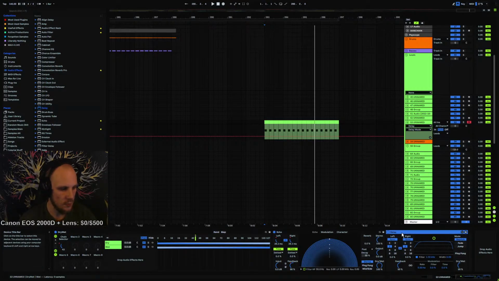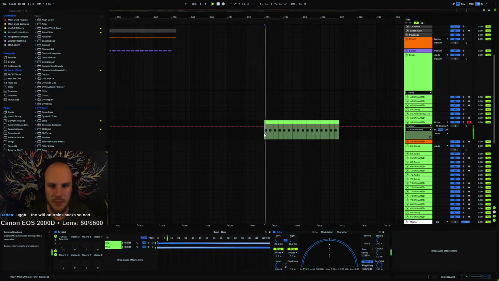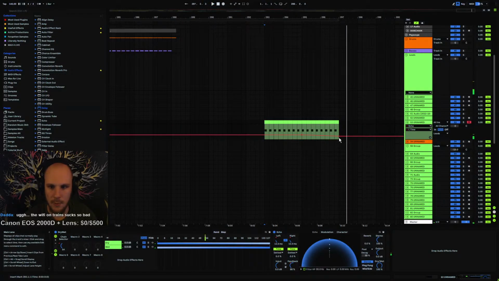Any other delay will also work. But yeah, this is the way that you would do that. That gives you that pitching up effect. And maybe the more that you do it, the more pitching up that you get.